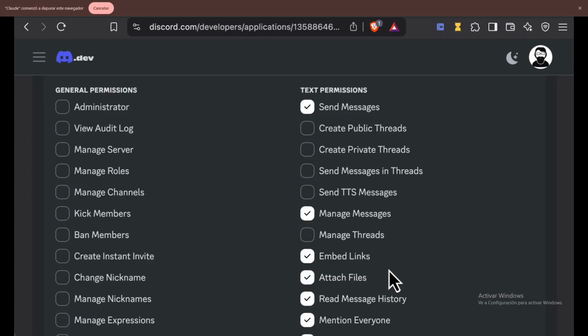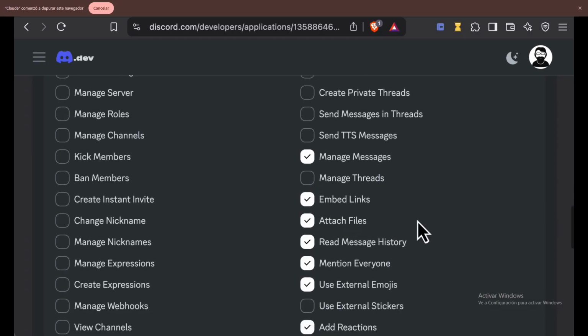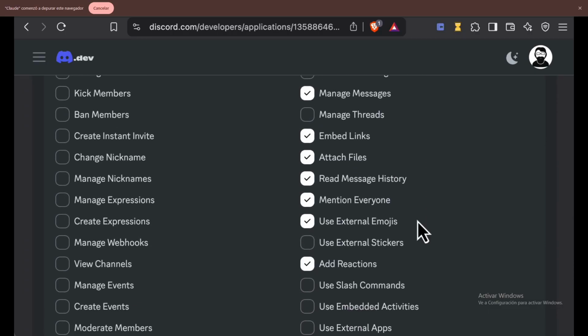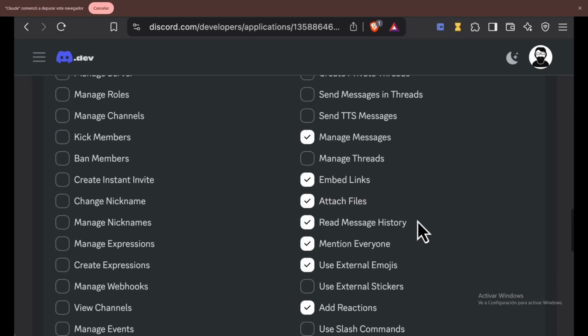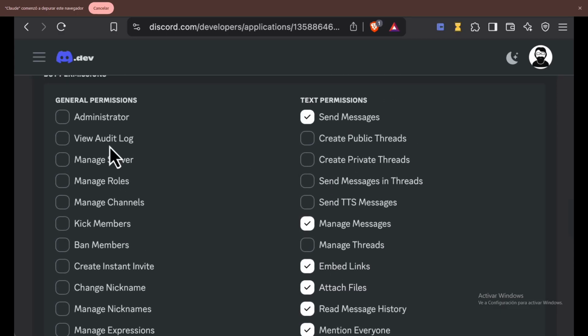Now, as you can see here, I have added a number of permissions. You can add quite a bit. At this point, I want to do something minimal, so I've allowed it to send messages, manage messages, and you can see there the rest: attach, read, mention, etc. This is a minimal configuration. Be careful when you select here the general permissions.